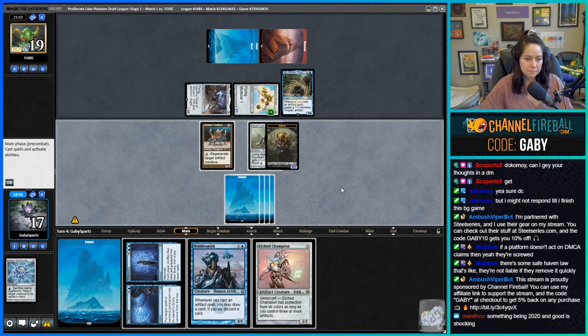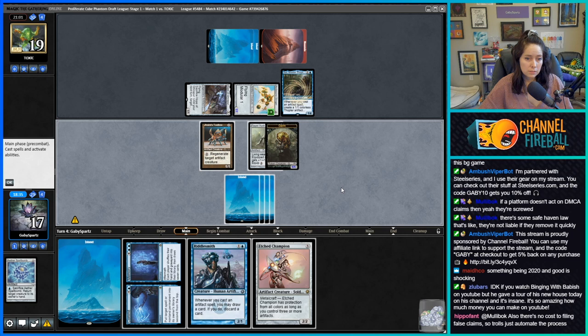Should I just play Riddlesmith so that I can play its champion and loot an island away next turn?